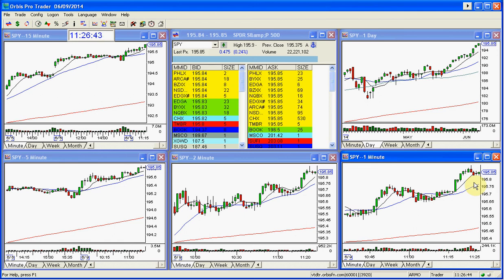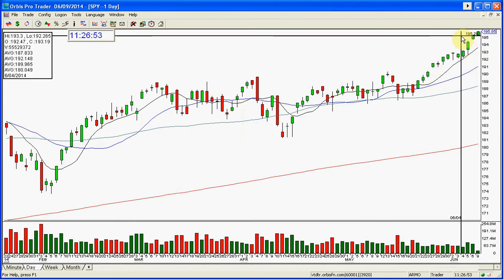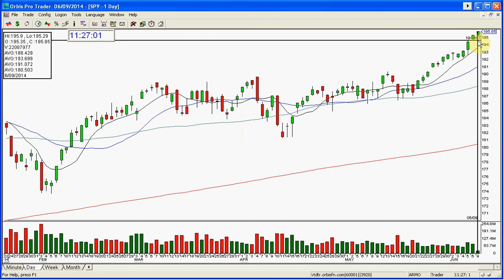I get up every morning and look at the gaps. I talked about this gap in the market today — it was very bullish. The market was actually gapping down a little bit this morning, but I called it neutral, which was bullish. That's how I read it. It was a good read on the market. The market's been rallying ever since this morning.